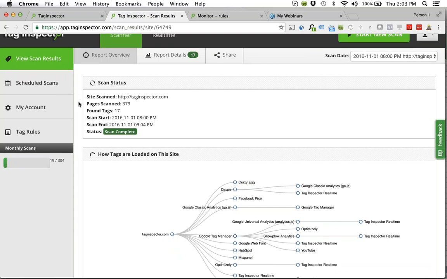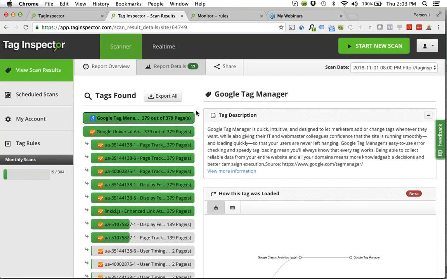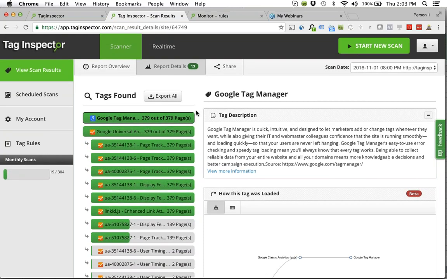So we have the scan reports with all this great information: the overview, the details, and the full list of different tags. But how do we automate this, how do we highlight things that are not allowed so that we're not leaking data to unauthorized parties, and how do we make sure everything works moving forward? To do that, we're going to use tag rules, which are one of the additional functionality available within the tool.